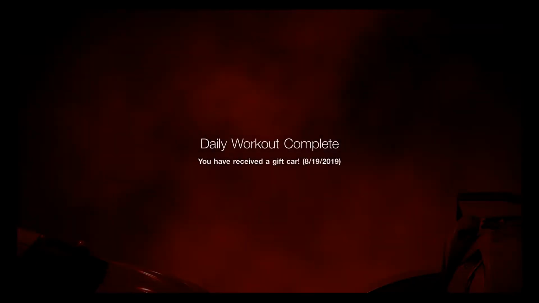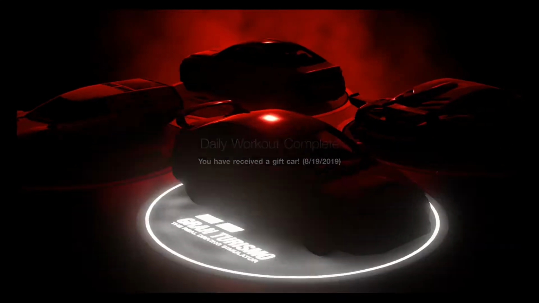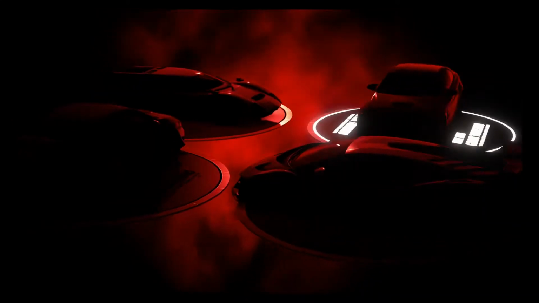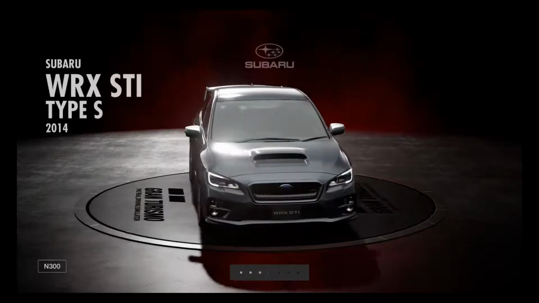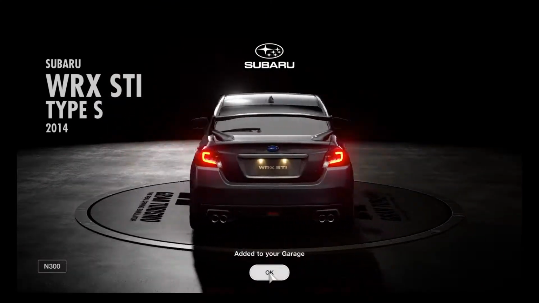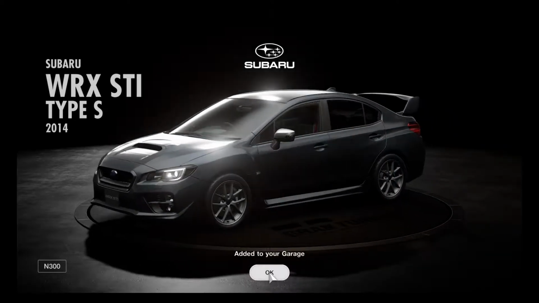Alright, let's see for today's daily workout complete for a gift card today. So it looks like this is going to have another Lamborghini Veneno to be shown up by giving a 1% chance. Okay, it looks like another Subaru WRX is now definitely received to be chosen for it. So this is going to be very good to be able to add another WRX in the garage.